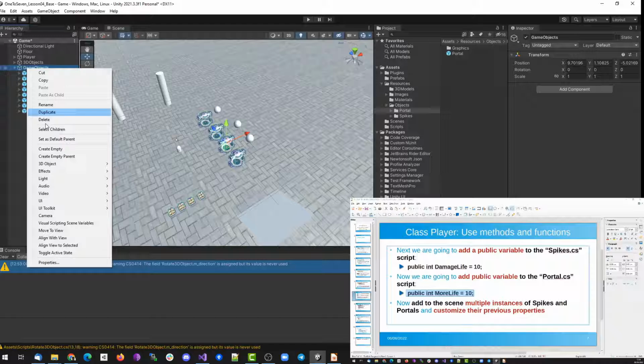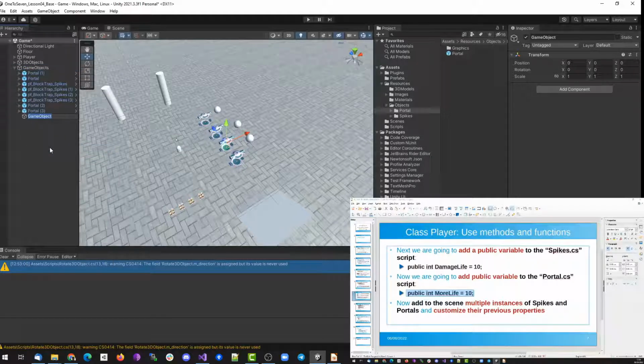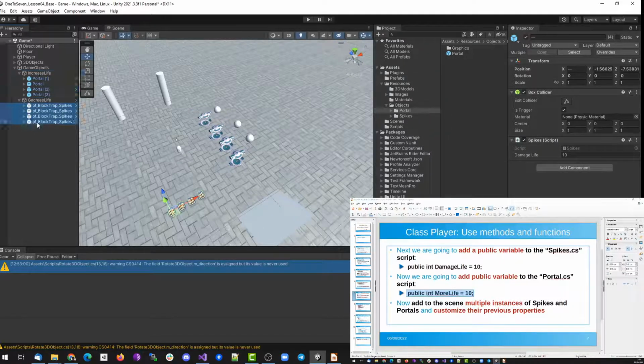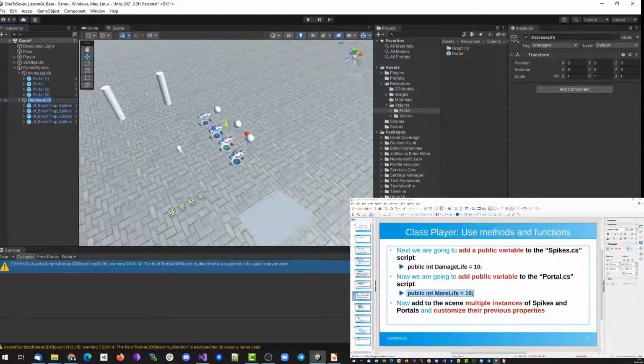Let's create another couple of empty game objects, and we will call them increase life and decrease life, and we can move portal in here and spikes in here. Okay, this is decrease life.